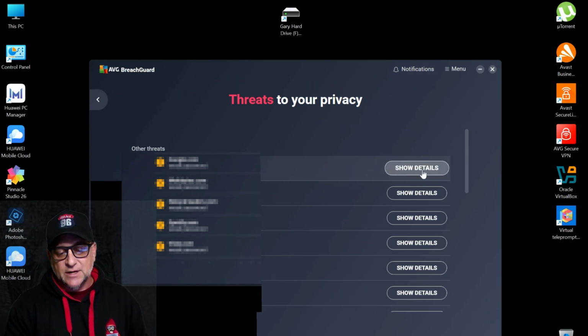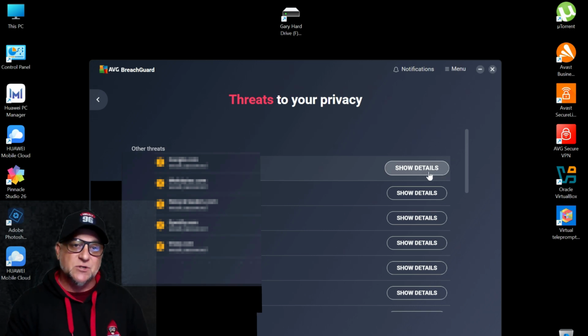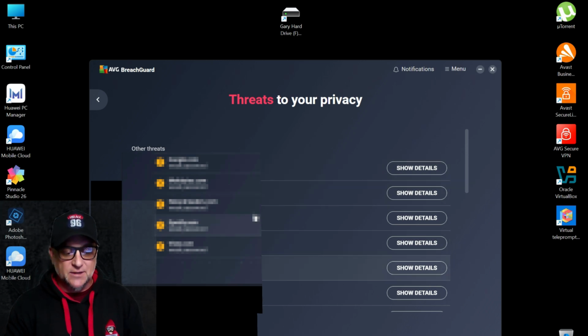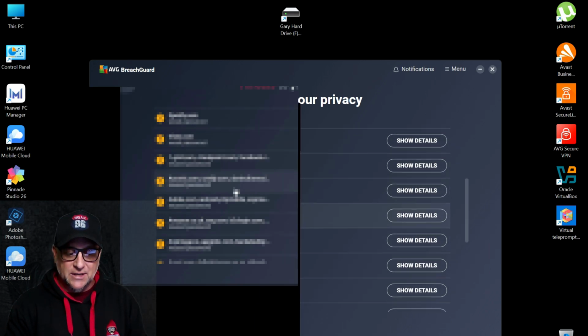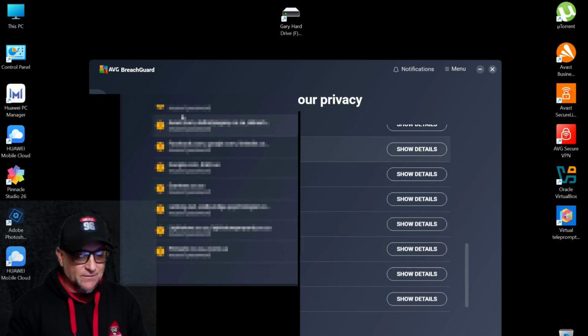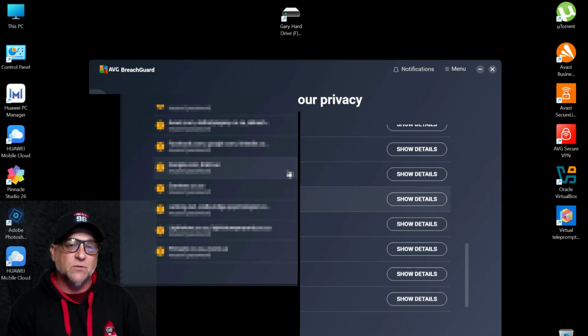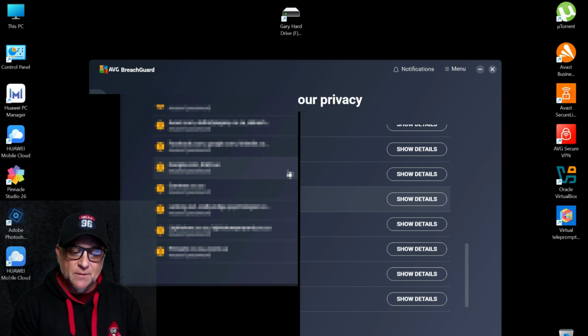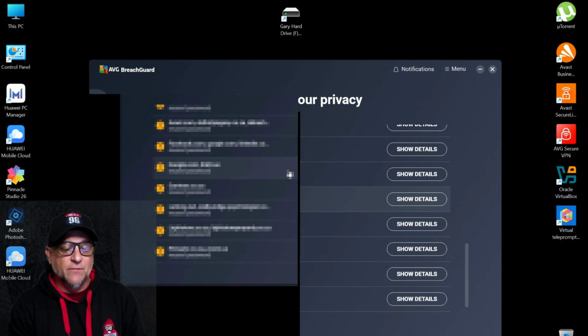So this gives you an idea on how it works. You can show the details, and within that you can change your password to make it stronger. That coincides with every one of these other websites on here. Like I said, there's 18. You might have more, you might have less, but you're going to have to develop some form of stronger password setup for your PCs and laptops, and for various websites. You have to. There is a password generator that you can utilize as well, which can generate passwords for you also.